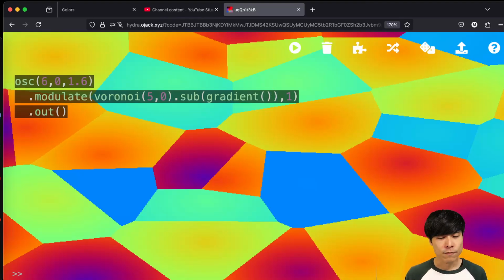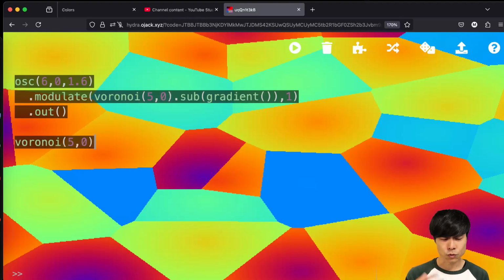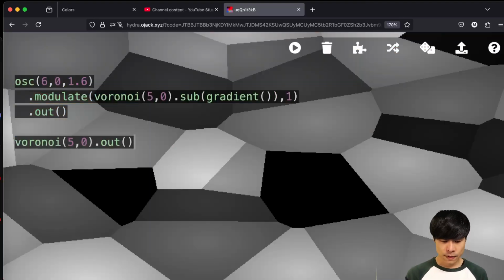Well, when I say effect, it's a visual effect. And what's interesting here is that now it's like a lookup table. If you see the Voronoi, it's the same shape as the contour, the shape itself is the same as this, right?